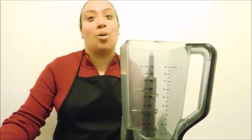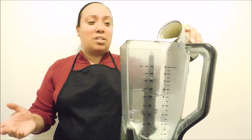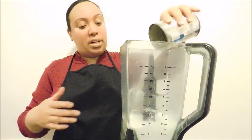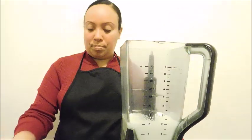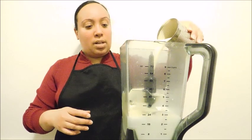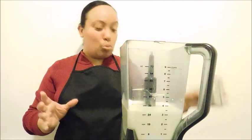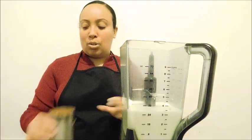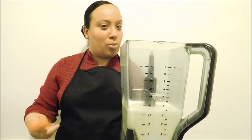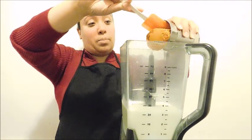Alright my friends, what you're going to need is a blender to get all this started. So super easy and so tasty. So we're going to start off, and it doesn't make a difference in the order. I have put in here now the coconut milk, the evaporated milk, and use the good stuff, guys, because brands do make a difference. So you can go for what's on sale, but really, brands do make a difference in my opinion.